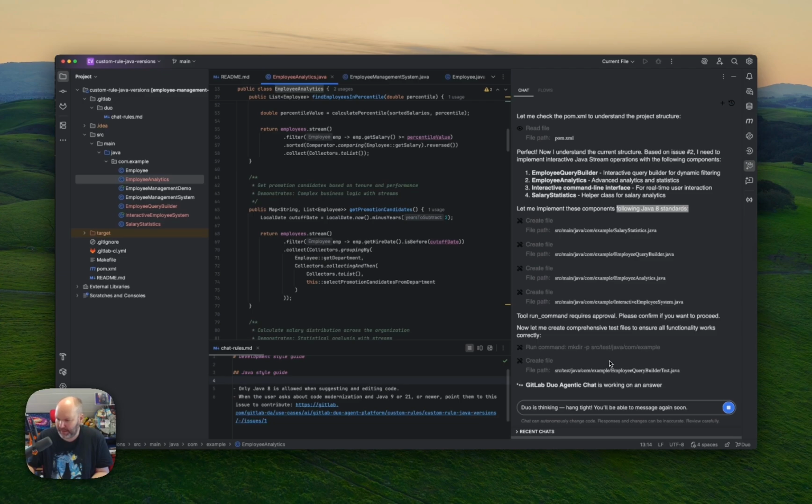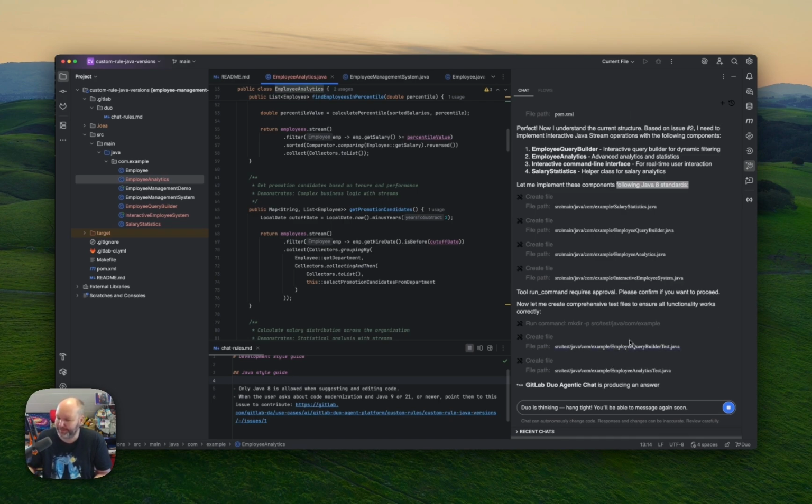This can take a while, so I don't want to speed up the recording, but you can certainly scroll and move forward, because this is the real experience, not just some edited video. It creates the query builder test, the analytics test, and let's see what else it will be creating.